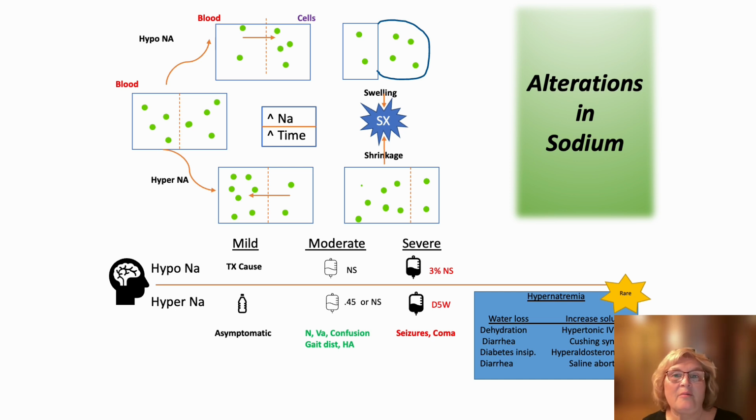When you are correcting sodium, you want to do it slowly. You don't want to do it very quick, because when you're giving 3%, that can be dangerous. So you want to correct this slowly, at just half a point of sodium an hour or something of that nature. If you go too fast, you can cause some shifts with their osmolality, and this can lead to osmotic demyelination. And this is when you have a demyelination relative to these shifts in fluid.